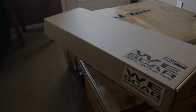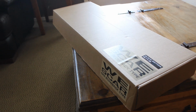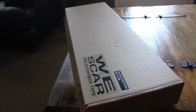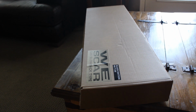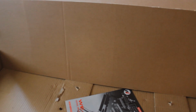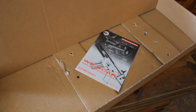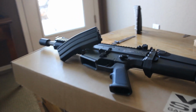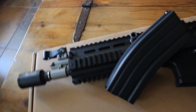The WE Scar is the open bolt version, and like most WE gas blowback rifles, it comes in a fairly simple cardboard box. Nothing really there to protect the gun inside, but it gets the job done. Everything is held in by zip ties. Inside, you'll get a fairly decent manual. You get the Mark 16 itself, and one standard 30-round Stanag style magazine.